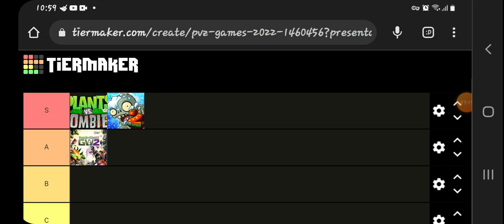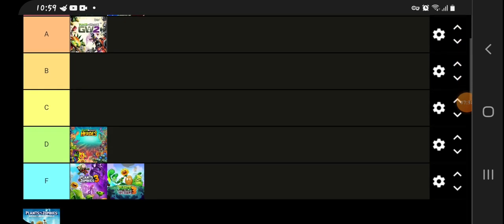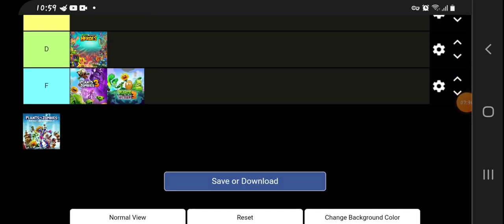There's also an Xbox One Game Pass that you can play PvZ 1 on. But it's the Xbox 360 edition, so it doesn't really count. Which, on Xbox 360 and PS3, it's probably the best version because they have everything. They have co-op mode, they have versus mode, they have everything mode. They have so much.